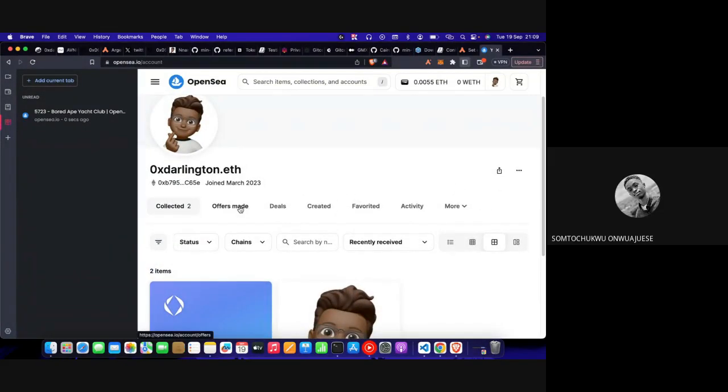Wow, 30 Ethereum, 30 Ethereum. That's more than some of us on this call can afford. How much did you use to create the NFT? It's not about how much it cost to create it. It's the value I place on it. Ah, okay.